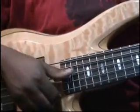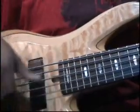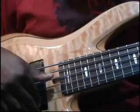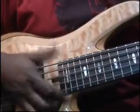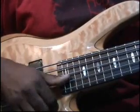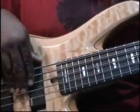You see some people come way from downtown and slap across the string, but when you do that, you sacrifice a lot of accuracy. You tend to hit all the strings. Right now you can't hear all the other strings ringing out because I'm muting them, but it takes a lot of practice to get to a point where you can just hit the string you want to hit and let that string ring out.